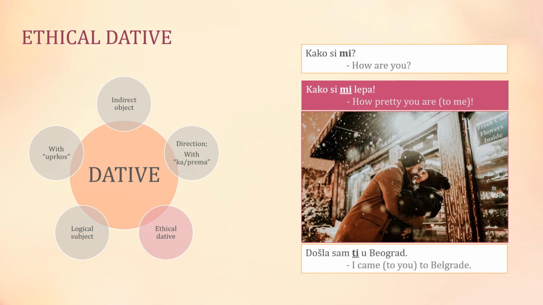Here's a cute use of the dative, the so-called ethical dative. We say etički dativ. It's conversational and usually uses pronouns rather than nouns. It has no actual purpose in the sentence other than to convey closeness and affection. The semantics of the sentence would be pretty much the same without it. Let me illustrate what I mean. To ask, how are you? You can say, kako si. But then you add mi at the end, me as in to me, and you get kako si mi. And now the sentence means the same, how are you, but it shows affection, as it literally means how are you to me. Another one, kako si mi lepa, how pretty you are to me. You could have just as well said kako si lepa, but this is more personal.